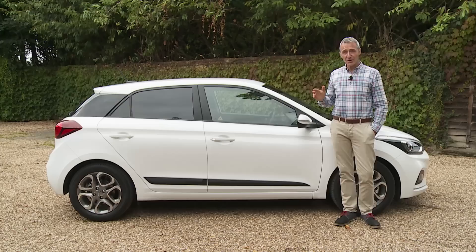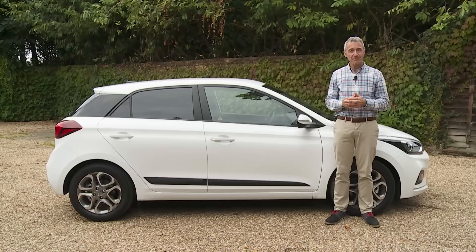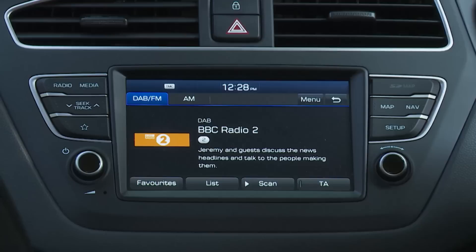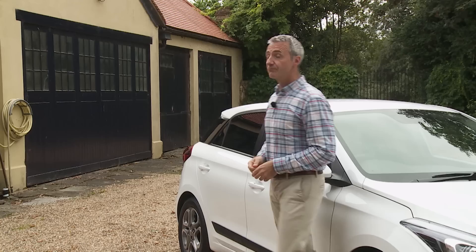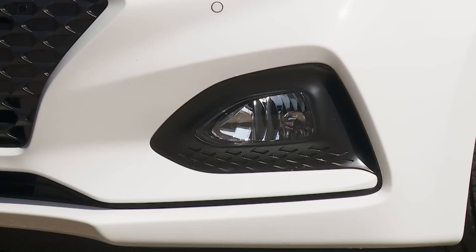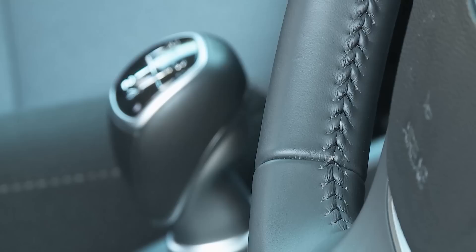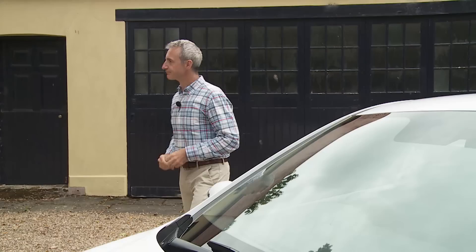If you conclude that it is an i20 you really want, it's at this point that this car might really start selling itself to you. Even the base S-Connect variant comes with quite a haul: air conditioning, a rearview parking camera, auto headlamps and a 7-inch touchscreen audio system with Bluetooth, a DAB tuner and Apple CarPlay and Android Auto. Stretch to the mid-range SE trim that most customers choose and the kit widens to include 15-inch alloy wheels, LED daytime running lights, rear parking sensors, front fog lamps, plus a package of camera-driven safety items. Inside in an SE model, there's a smarter feel thanks to leather covering for the steering wheel and gear knob, plus cruise control with a speed limiter and a variable height boot floor.